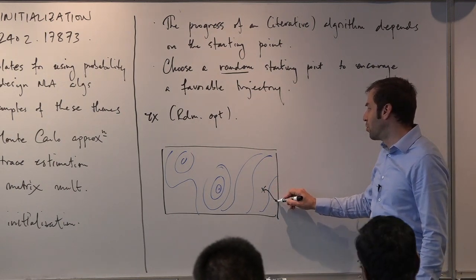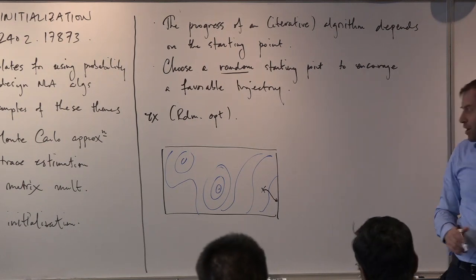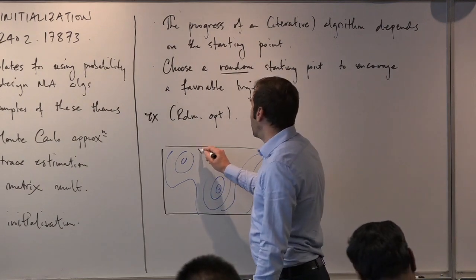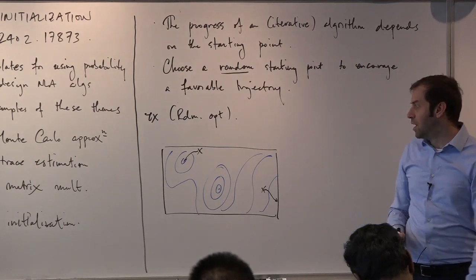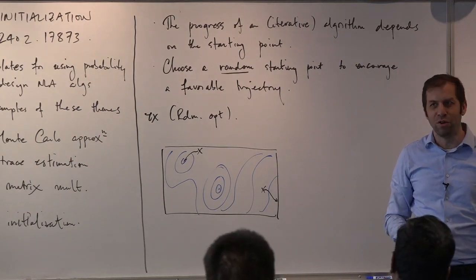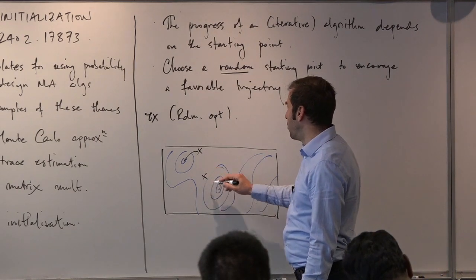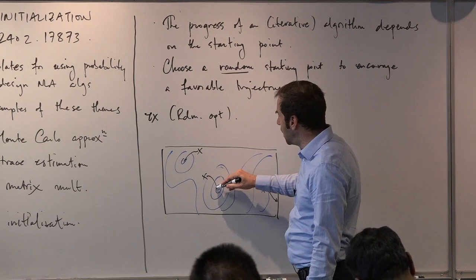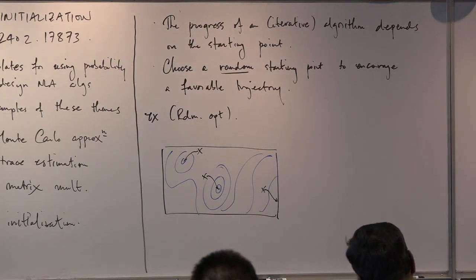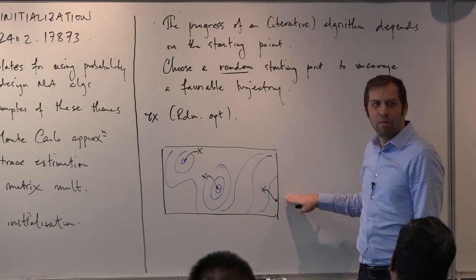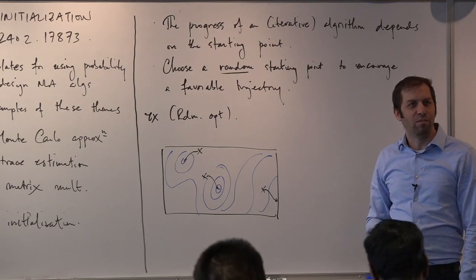And then this local search maybe wanders off this direction, doesn't give us anything useful. OK, let's try again. Now maybe we start here. And now our local search approach tends to this local minimizer. So maybe that's good progress. We try again. Maybe this time we land here, and the local search takes us down here to the global optimizer within this frame, and that makes us happy. So by comparing the objective values at the endpoint of each of these trajectories of the local search, maybe we can find a good outcome.